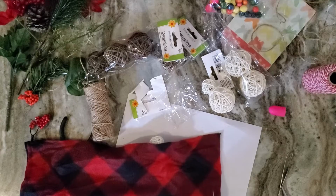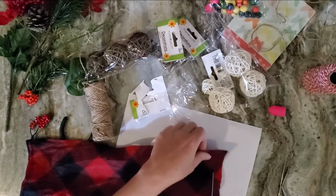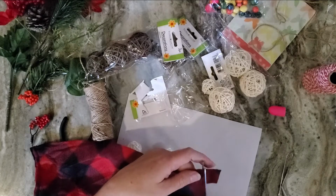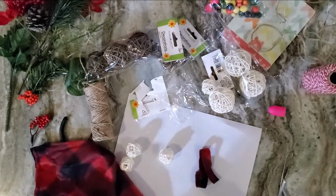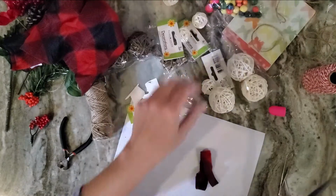And I just cut a little teeny tiny strip of it. And I do want to say, if you've not used this before, it has a funny little texture. However, it is stretchable. So if you cut something a little too short, you do have a little bit of play. I actually had too much here and had to snip some of it off.